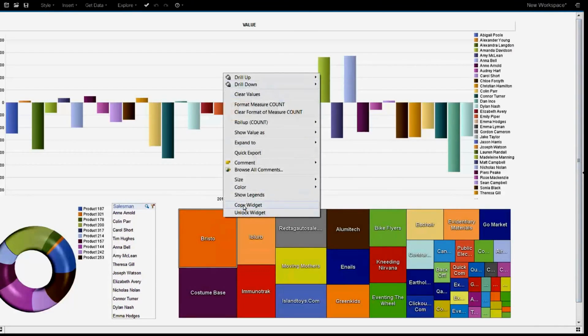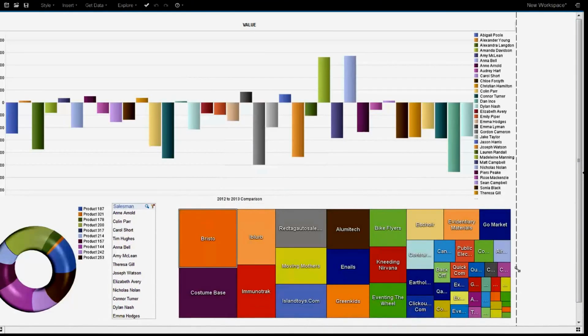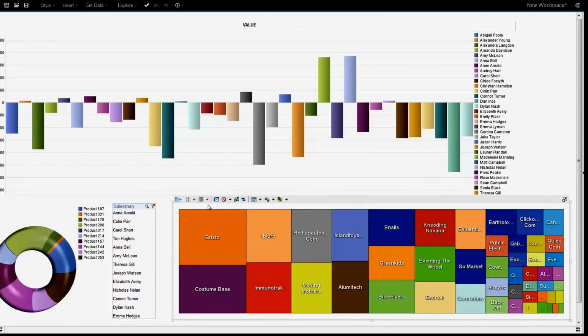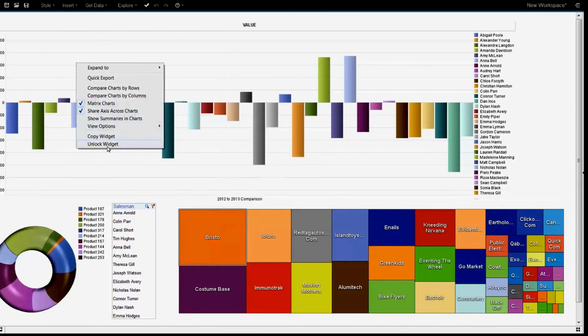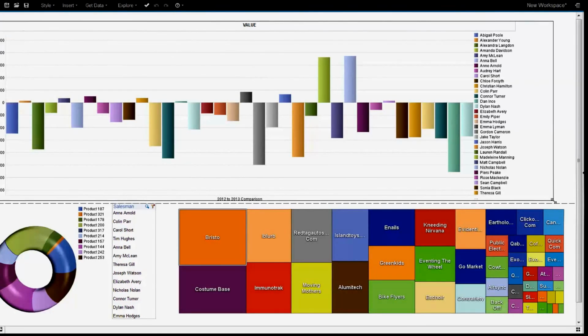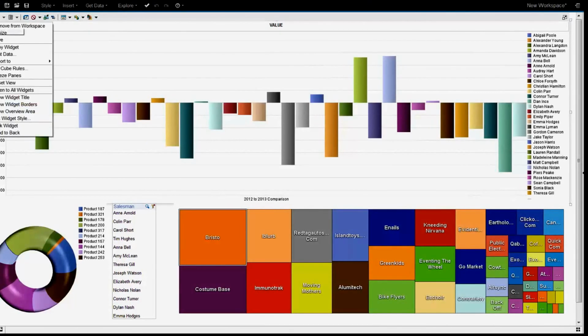Now there's a really neat option here to unlock, and then I've got something called resize, and that just automatically gives me a square straight away that I can then go ahead and resize so it fits more nicely to the screen. So I'm going to go ahead, lock this widget, unlock this, and again resize. It gives me a neat square. Again, I can line it up with my other widgets, and I'm just going to lock this back down again.